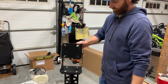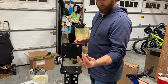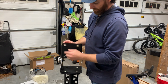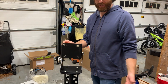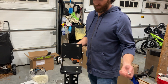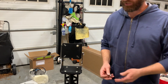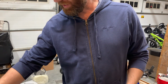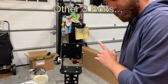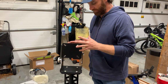So this one, you can see it doesn't turn, right? This other bolt that came in the hardware kit, slap it in here, and I can just spin it all day long. Yeah, it clearly doesn't go there, but again, I just didn't know. So I'm gonna put the other 4 bolts in and get everything locked down, and then I'll come back and I'll mount the Fastback on.